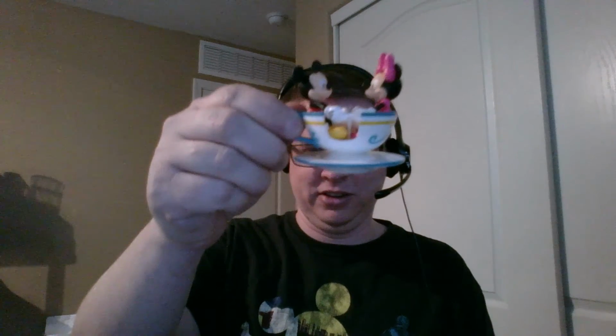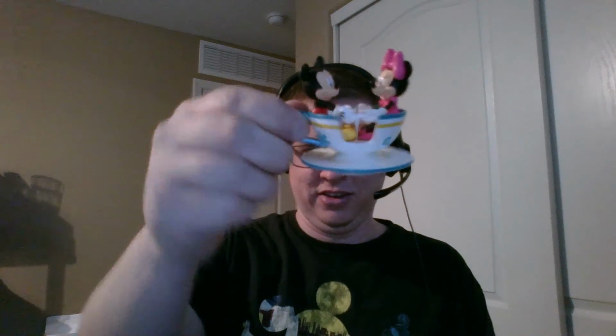Went a bit kind of low key for our big family Christmas this year, but my wonderful wife did happen to get me a new Christmas ornament that is unbelievably appropriate and amazing. It's Mickey and Minnie in their own teacup, Hallmark 2019 keepsake ornament. So I am very excited about that. I got her a couple of things Disney related as well, and generally had an awful lot of fun.